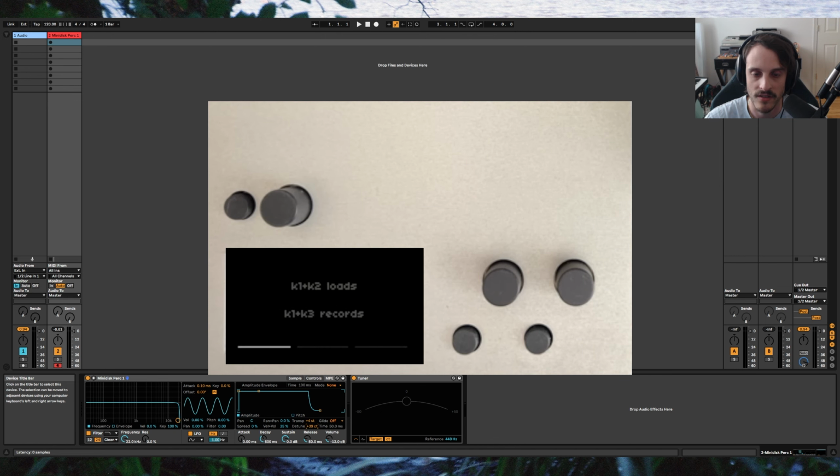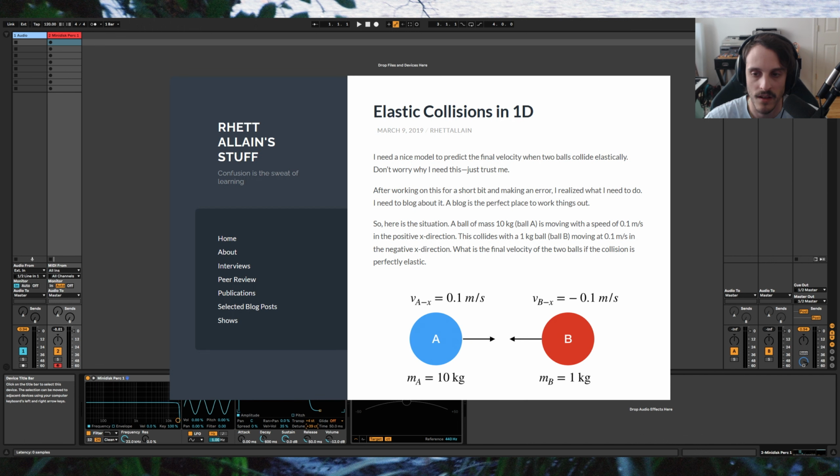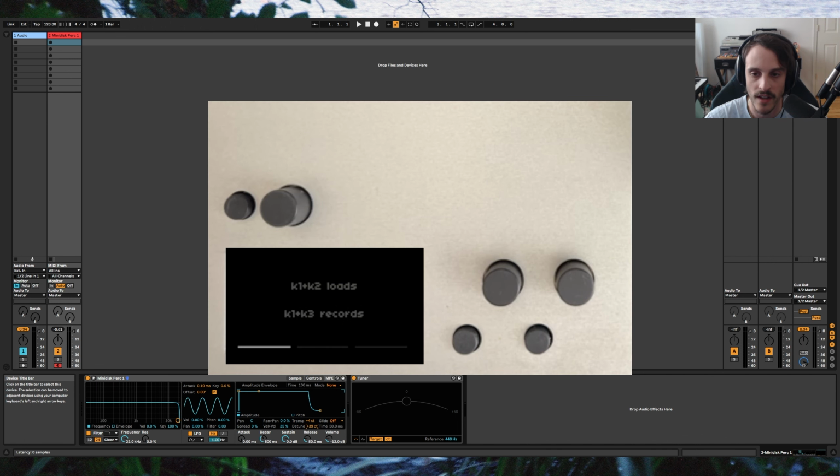Graintopia can have up to 6 grains playing at any time, and each grain moves with physics modeled by 1D kinematics of interlocked elastic beads of random masses. The width of the grains corresponds to the length of the sample, and the speed, volume, pan, and direction of the grains are controlled through internal random oscillators.